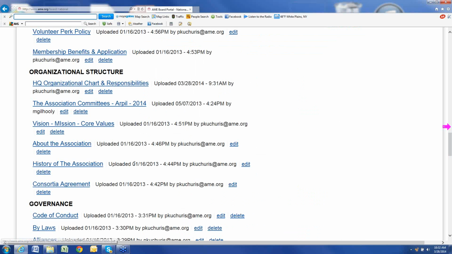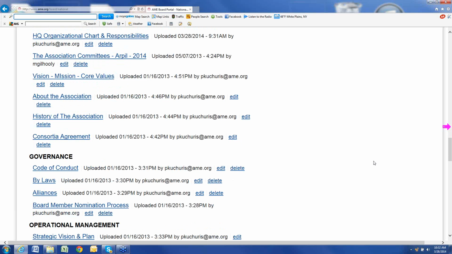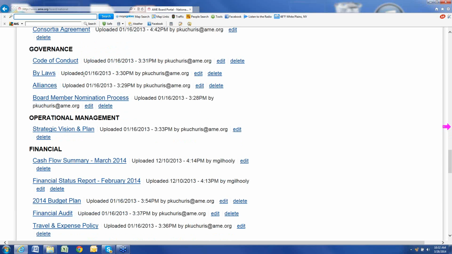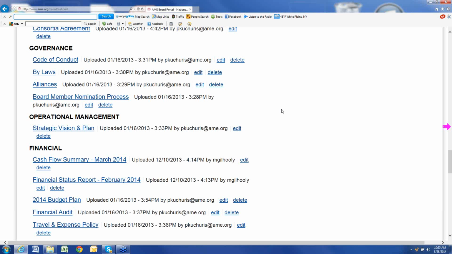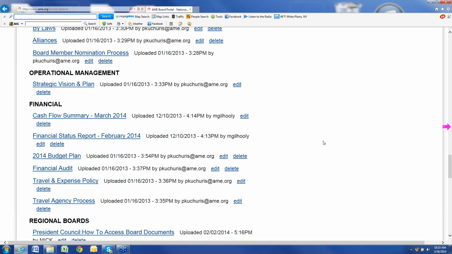We have a history of the organization, which is how we got started, where we went. I would suggest you look at that. Dale has talked about the code of conduct very detailedly, and I totally agree with him. We look forward to everybody signing those and getting them as soon as possible. Our bylaws, our alliances, as well as our membership nomination process. How do we nominate? You will see a number of policies throughout this that will tell you what our processes are for governing the organization.